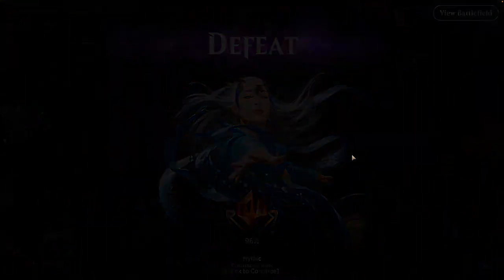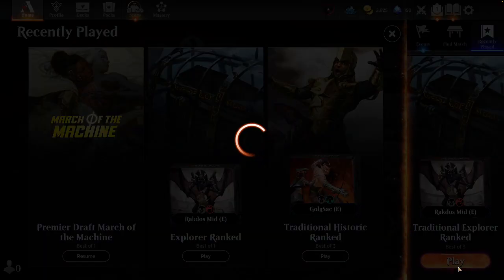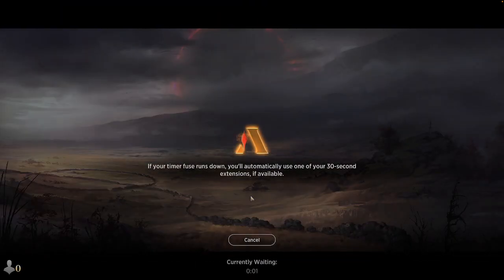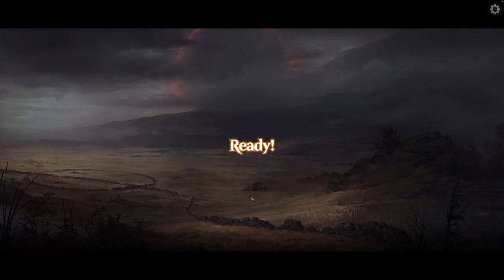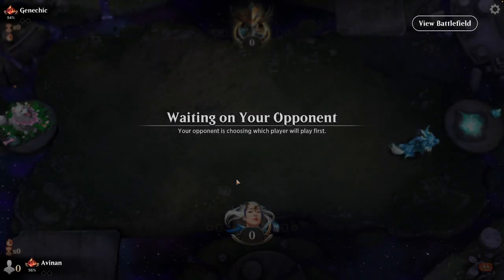Alright, so we're 2-2 today. I think we'll do one more. See if we can come away with a positive record, huh? Up against Genetic. Lose the die roll. Waiting on our opponent.